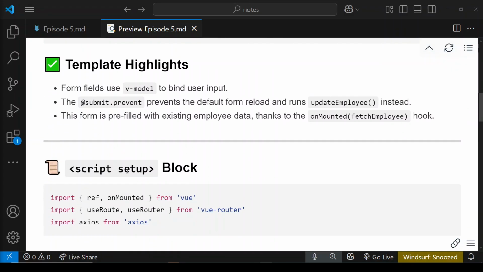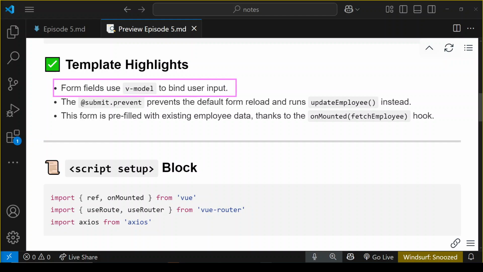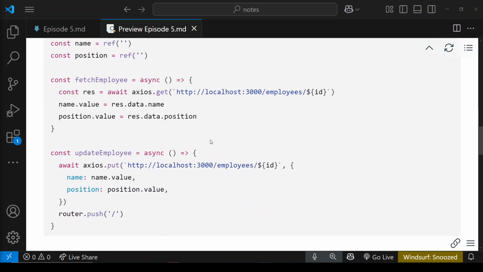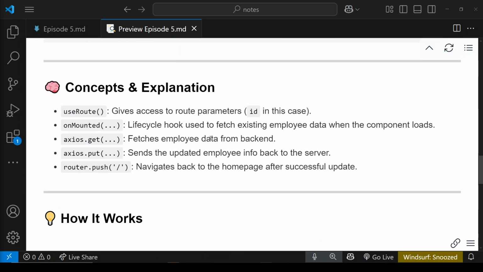Now let's talk about the notes. So form fields use v-model. We've discussed this, so I'm not going to talk about this again. We've discussed submit prevent. You can study these as well for yourself. We are updating the employee using this function, and whenever the component gets mounted, we're going to call fetchEmployee. And then the script block, which we talked about, we're using useRoute.